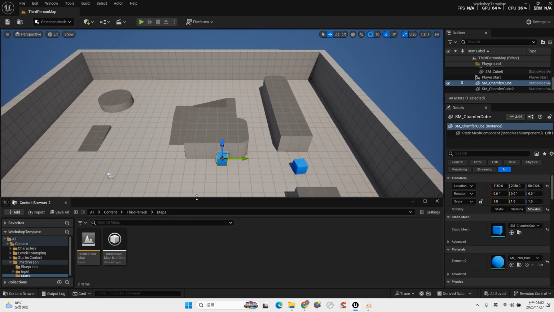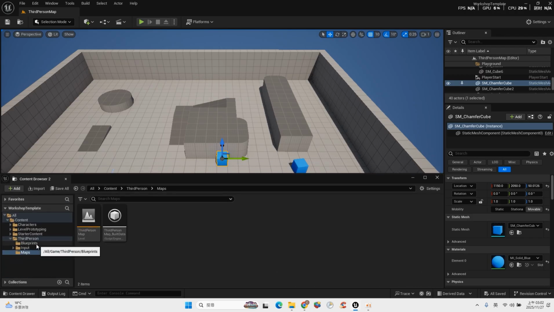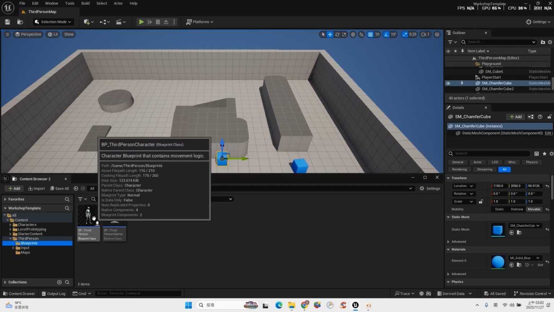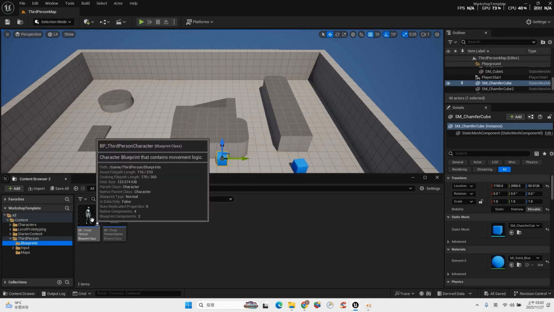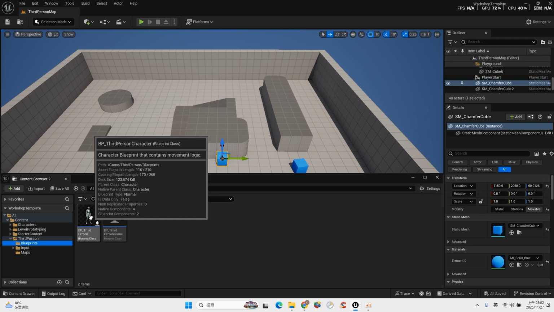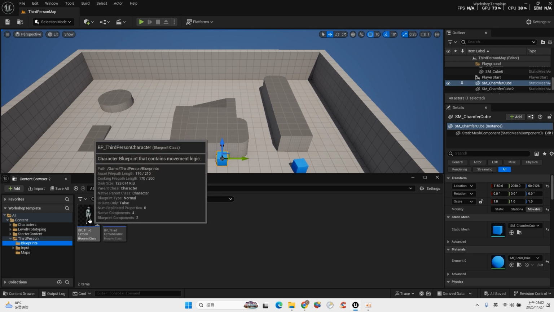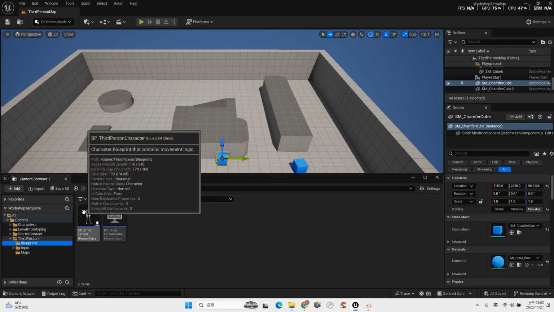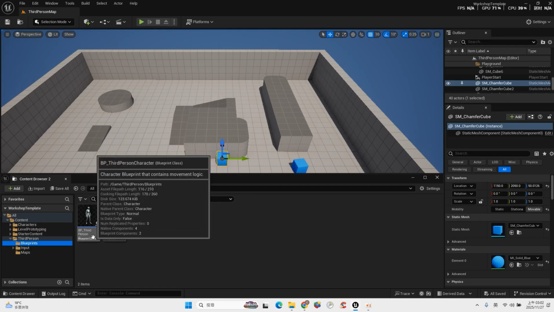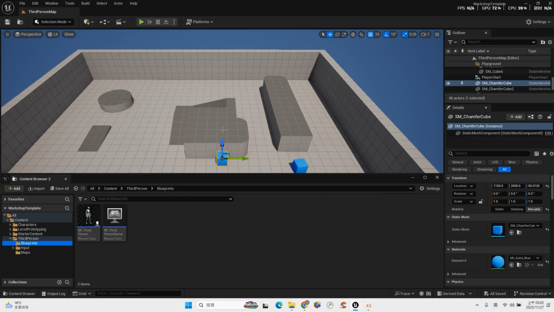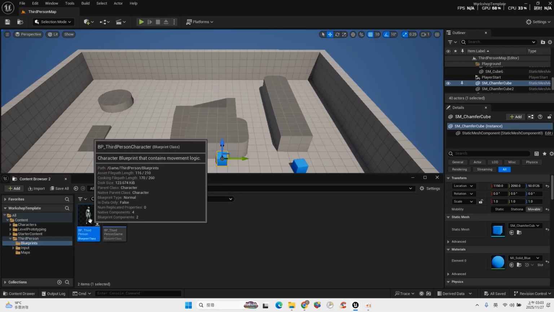Alright, so first idea, take a look at this one. This is the blueprint for your game, the character blueprint. So this one is an object-oriented blueprint, which means that basically this program, this script, will be seen as an object inside this game. So if you want to copy the blueprint to another game or to another project, it is okay.